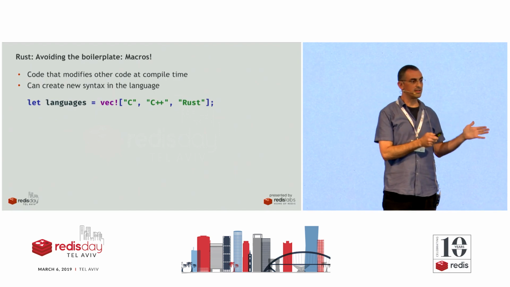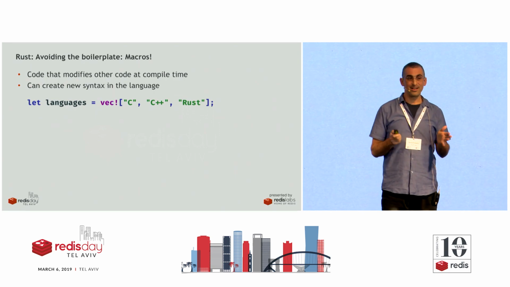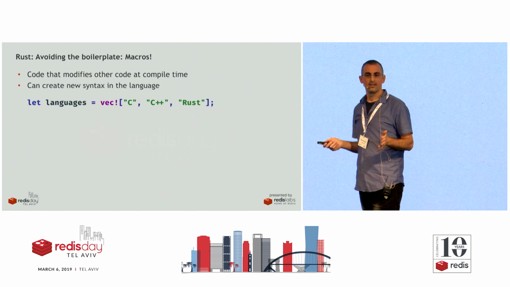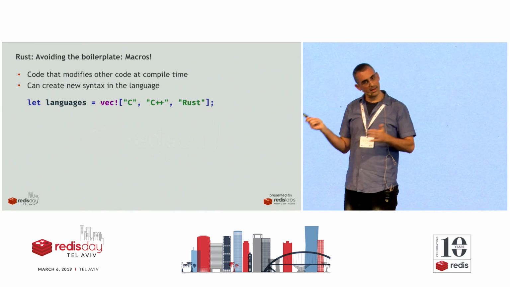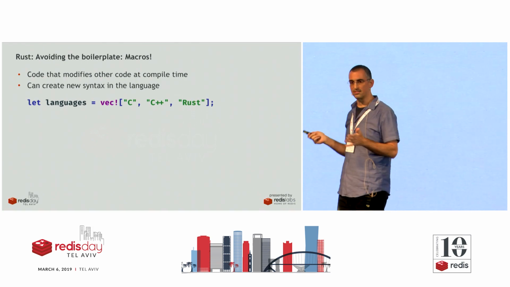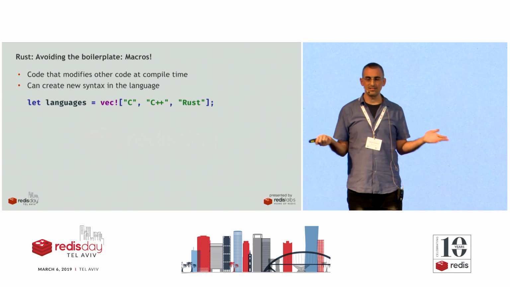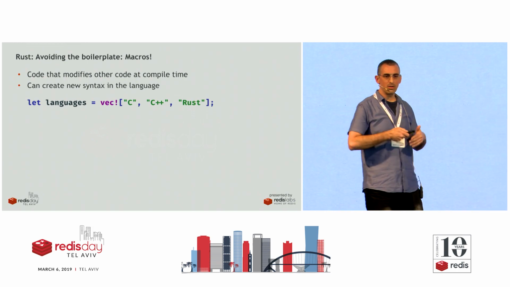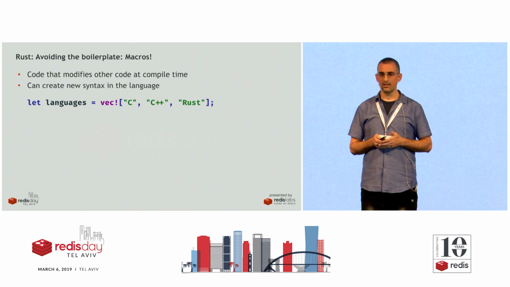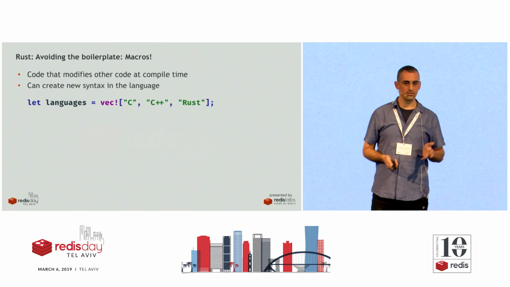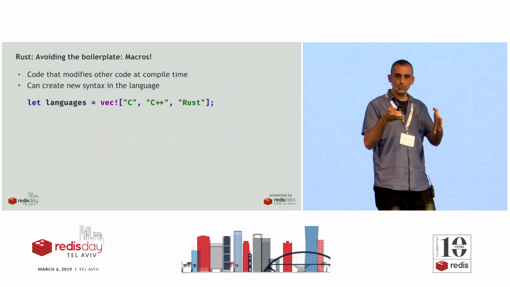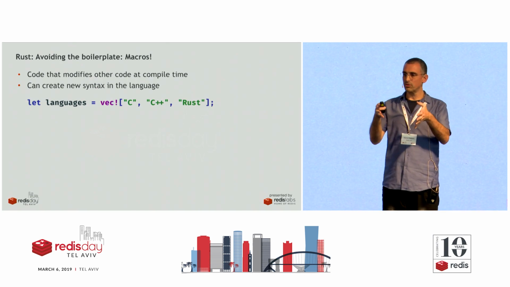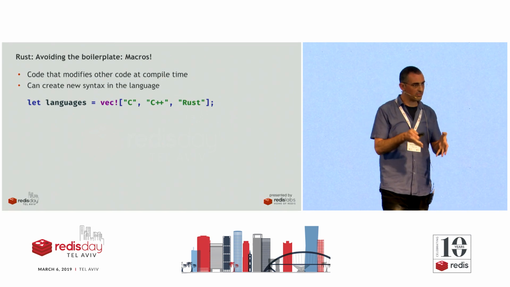Well, Loris said macros are a terrible idea. I think that macros are a wonderful idea. There are hygienic macros, very similar to Scheme. Again, Rust is not Lisp, the syntax is different. But unlike the C preprocessor, you cannot do weird things in macros like mask built-in identifiers or create new identifiers, but you do get access to the AST. You do get access to the parsed tree of your code at compile time, and you can modify it.